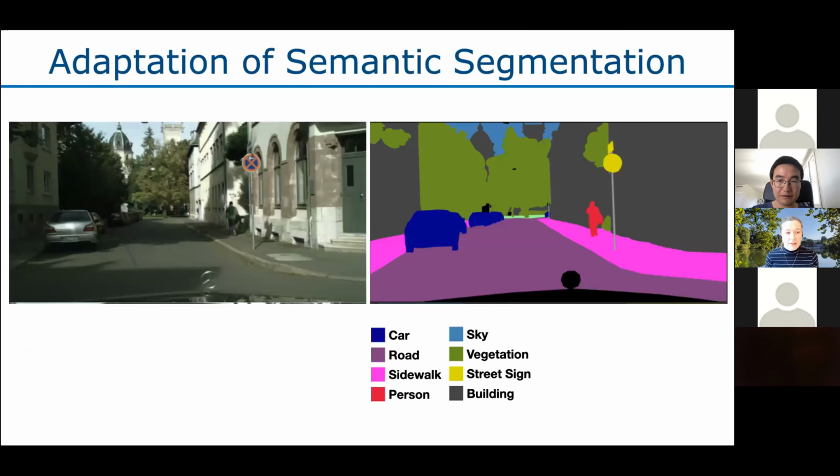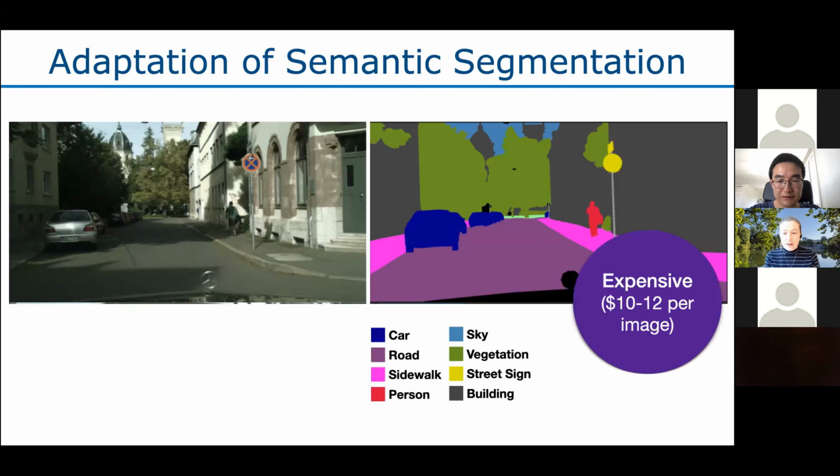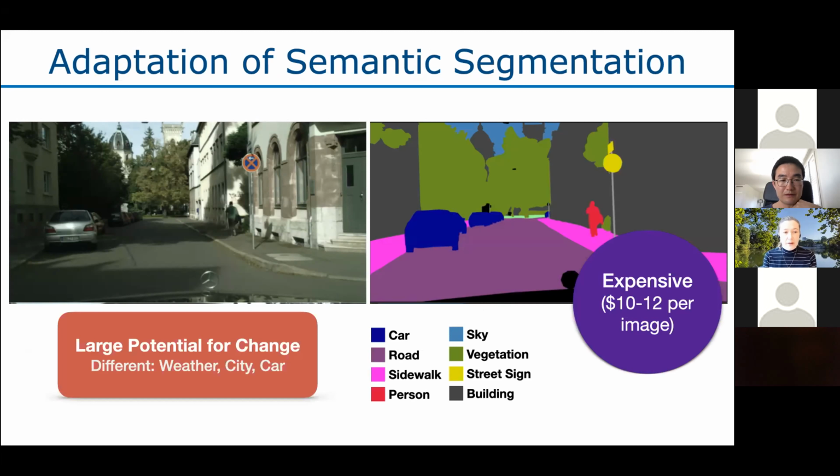If we move on to some other tasks like semantic segmentation and driving scenes, and we think about all of the diversity that could occur in these scenes, it's natural that because it's so expensive to annotate for a task like segmentation, in fact, it can cost between $10 to $12 just per single frame. And then we think about the kinds of variations that appear in this particular task, like changes in weather, changes in the city that you're operating in, changes for the sensors on the car. So when you think about the set of possible sources of variation, it becomes intractable to think about annotating all possible factors of variation. And so any static set of images are going to have one particular distribution over these factors that may not match what you see at deployment time.